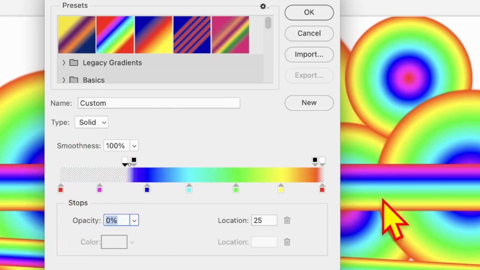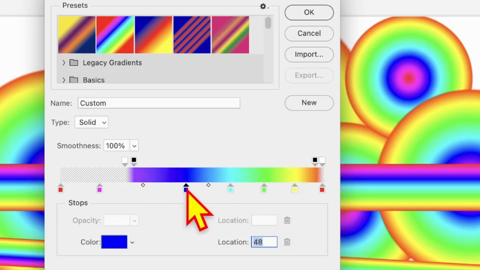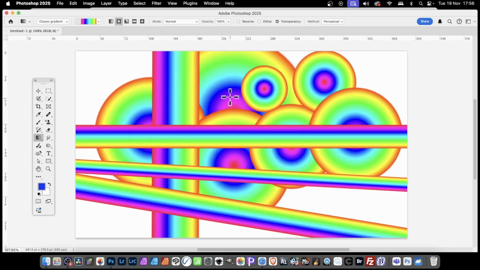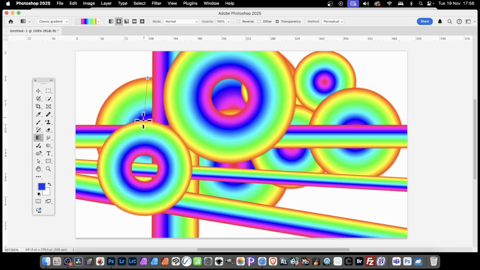Now if you want the colors again, exactly the same as before, you need to select and just drag them along like that to make certain all the colors are available to your design. So I'm going to select that one, place it there, and that one there. And you can see now you've got all the colors again. Click OK and drag, and now you can see a donut or ring effect.